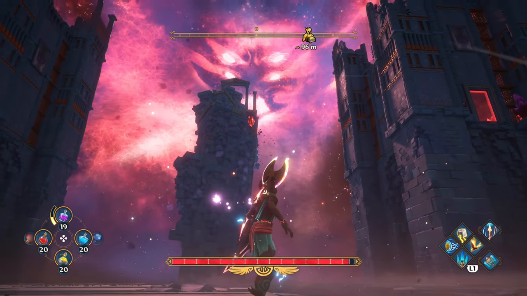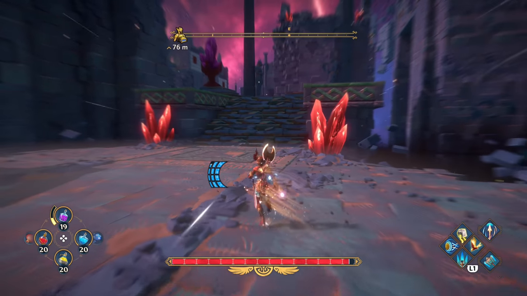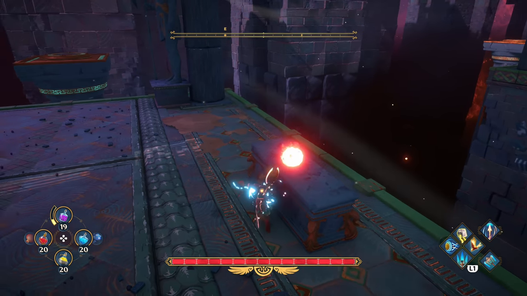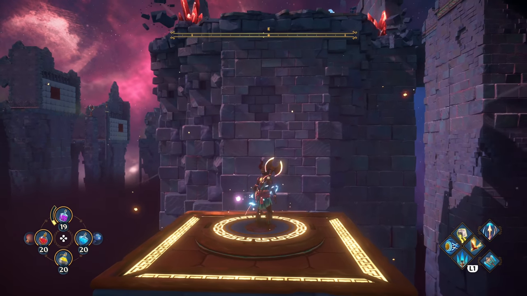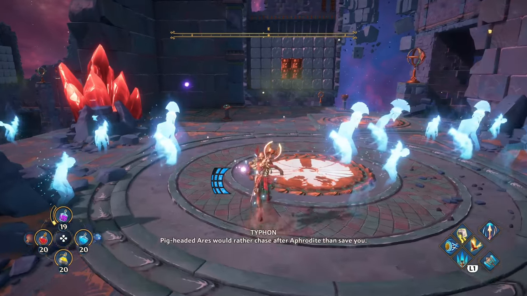Alright, one wing remains. Oh, I was going towards the abyss. Alright, I am missing just a little bit of health. May as well get it back. Alright, so we got the wind going the correct direction.